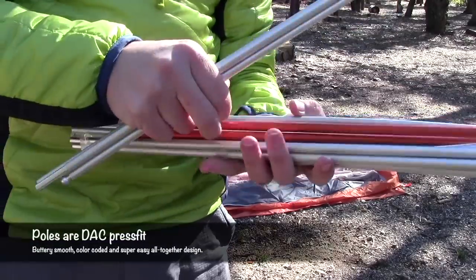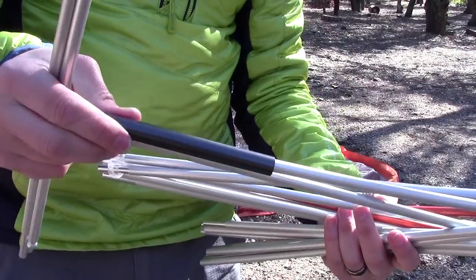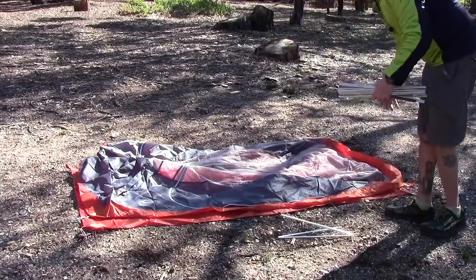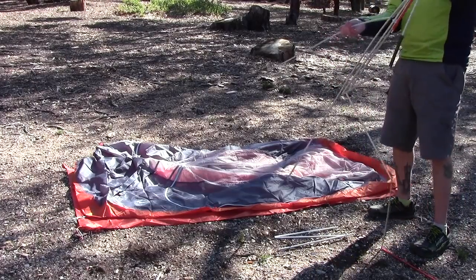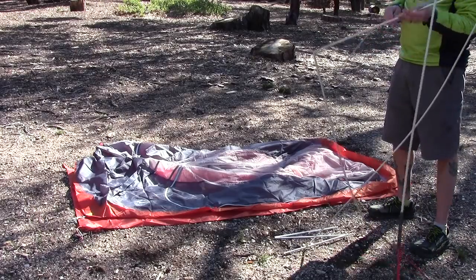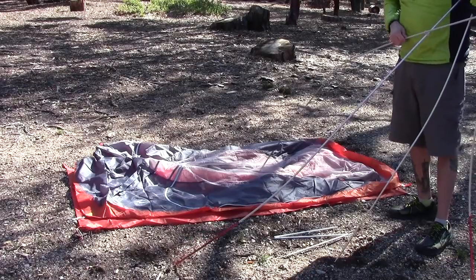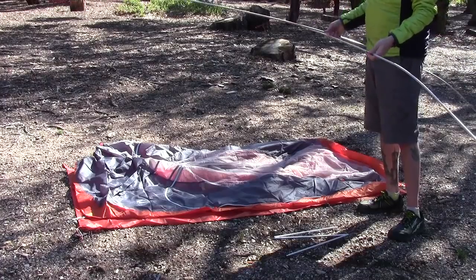Here's all your poles. It also has a sleeve that's just an extra repair splint — it's awesome that it comes with it. So we're going to get this thing set up. The poles snap together super easily. What I really like about the Big Agnes pole structure is that it's all one big piece with the crossbar, and the poles are color coordinated so you know how to set this thing up easily and quickly, especially if it's raining.